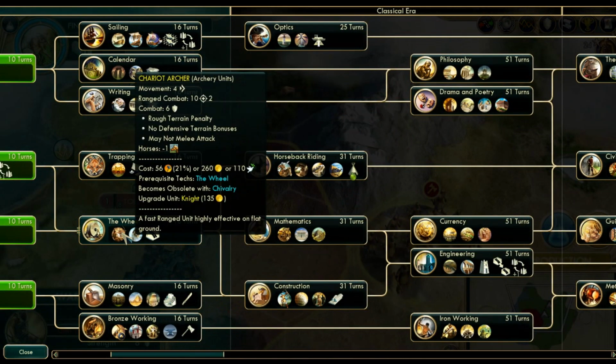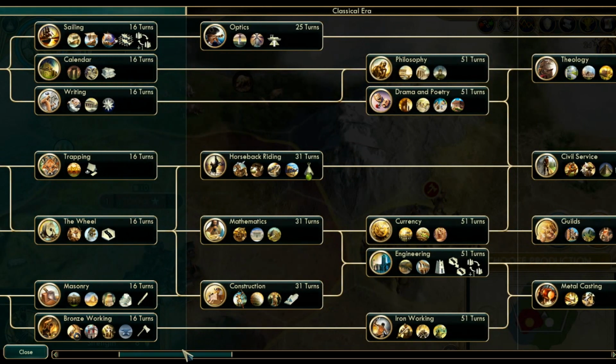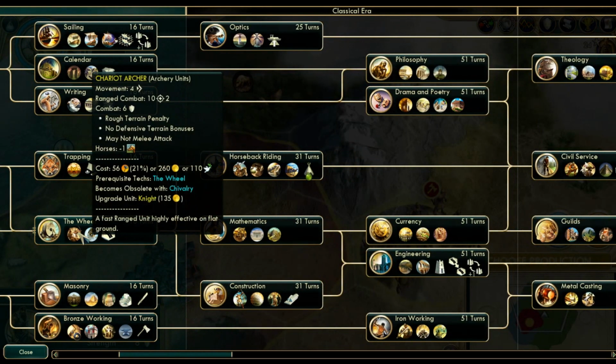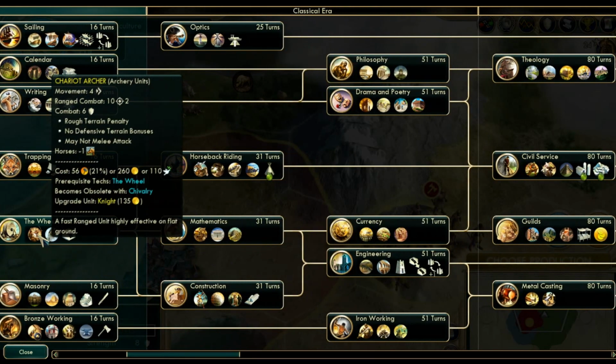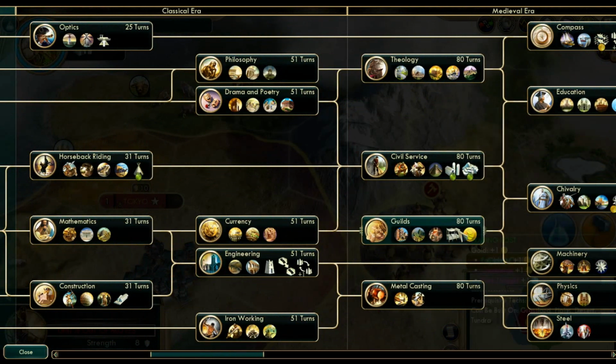And then you can also try to make chariot archers. This is very good too, but the thing is, they don't scale. You will build chariot archers and they will be useless once you finish taking a capital, because the first capital will probably be quick. This unit will become useless and you will have to upgrade it into a knight, which is not so great because you don't really want to rush knights.